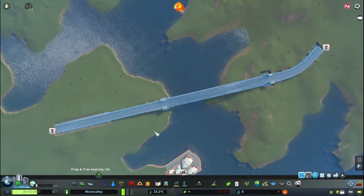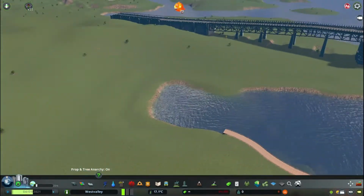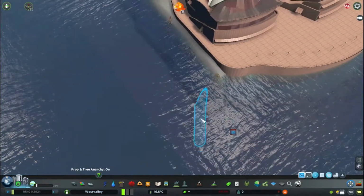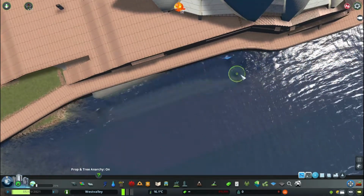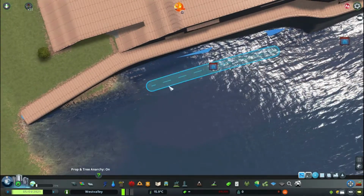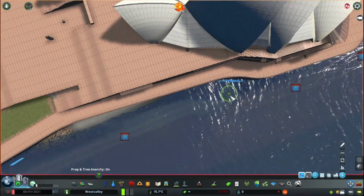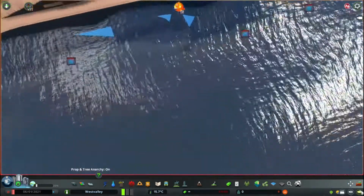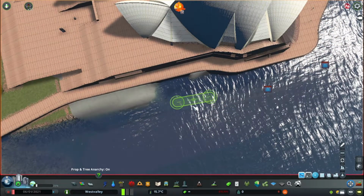But anyway, I'm pretty much, quote unquote, done. No, I'm not done with the Sydney Opera House. I just plopped down the Sydney Harbour Bridge for the aesthetics, for the cinematics, and for the intro, as you could see earlier. Right now I'm just doing some terraforming and terrain work, because I need the quay to be next to water, not inland, because a quay inland is definitely not useful. So that's what I'm currently doing.